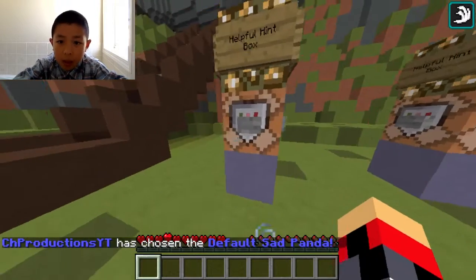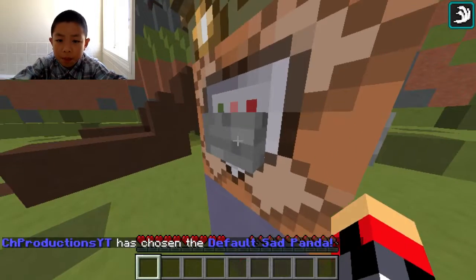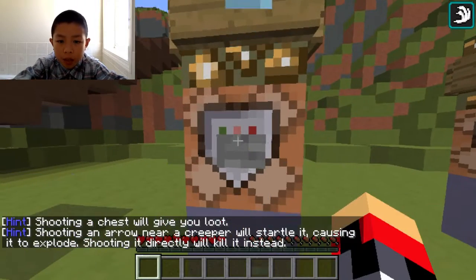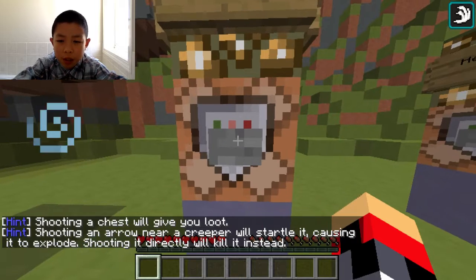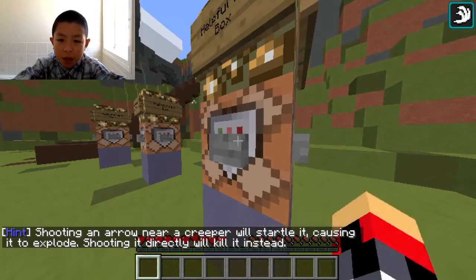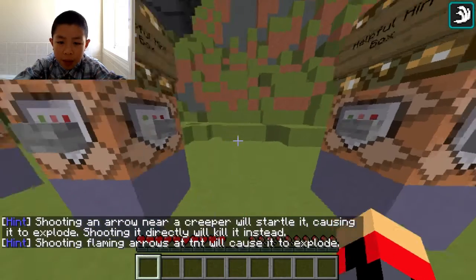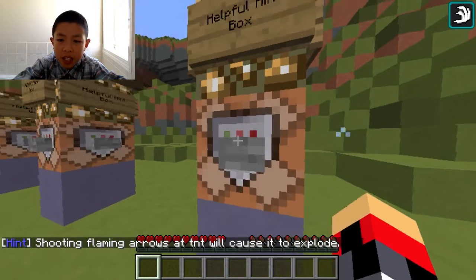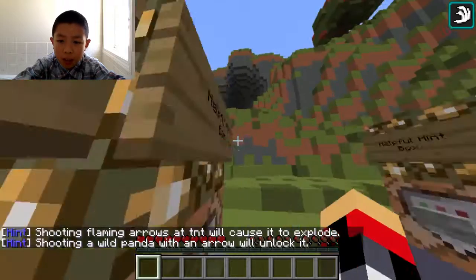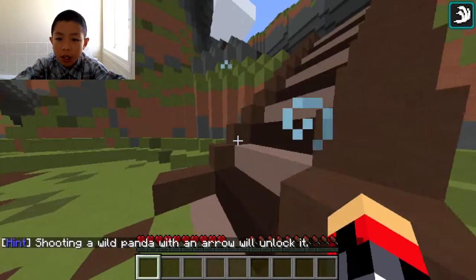Maybe. Helpful hint box. Shooting a chest will give you loot. Shooting an arrow near a creeper will startle it, causing it to explode. Shooting it directly will kill it instead. Helpful hint box. Shooting flaming arrows at the TNT can expose it to explode. Shooting a wild panda with an arrow will unlock it. Oh, so that's how you unlock them.